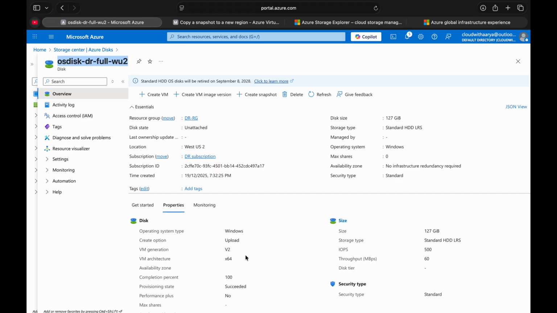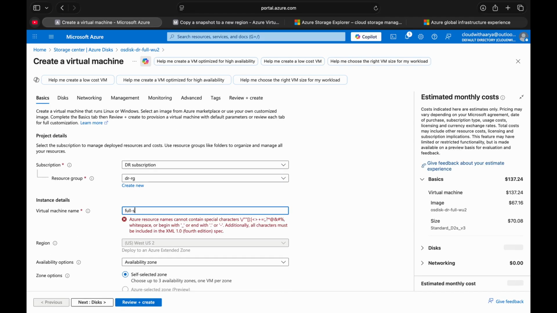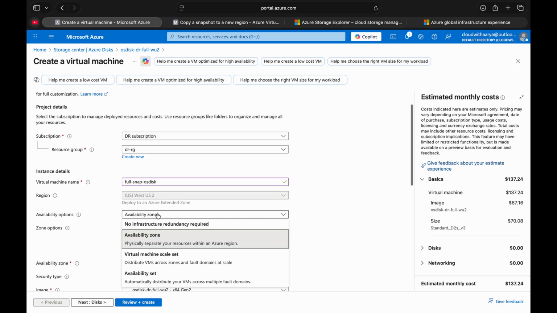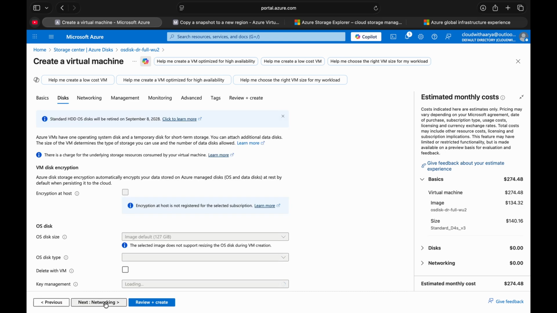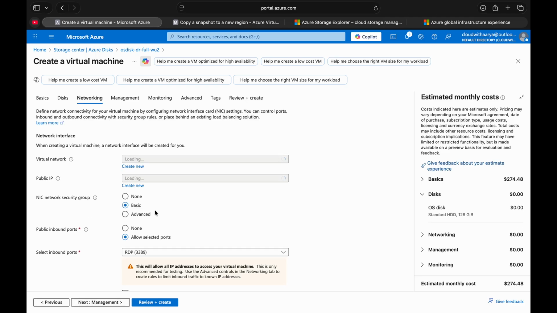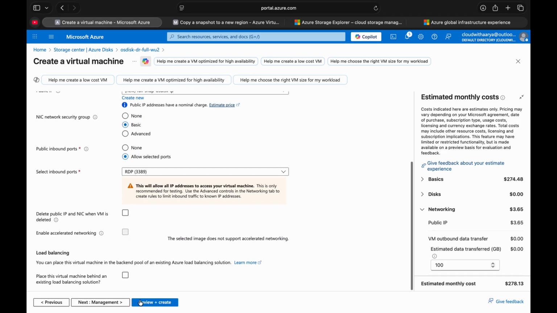The disk we created was from the full snapshot. Let's create a VM and name it full snap OS disk, and then no infrastructure redundancy required. And then D4SV3. We'll go to next disk, click on next, public IP, and keep everything the default.